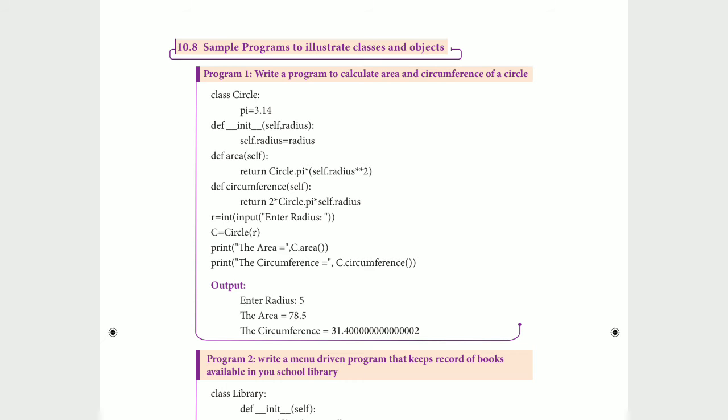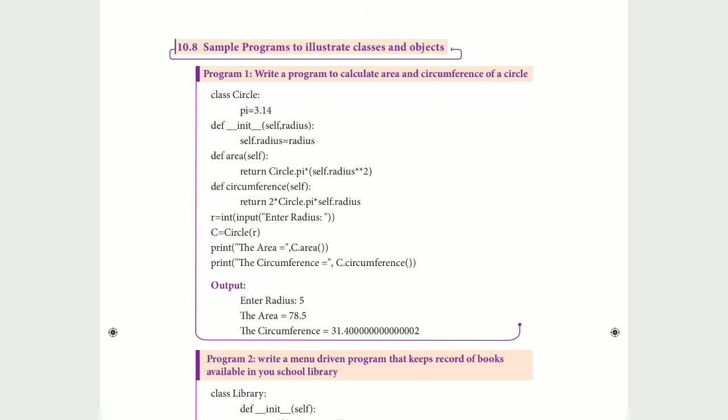Next, another function or method is created, area. In that area you have to give the radius, self.radius.